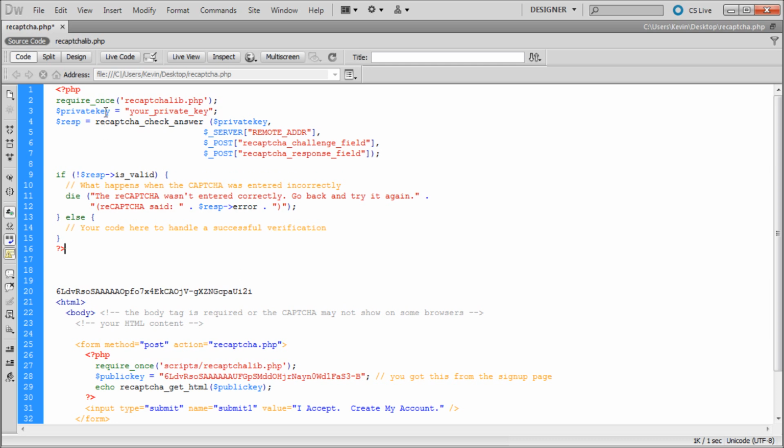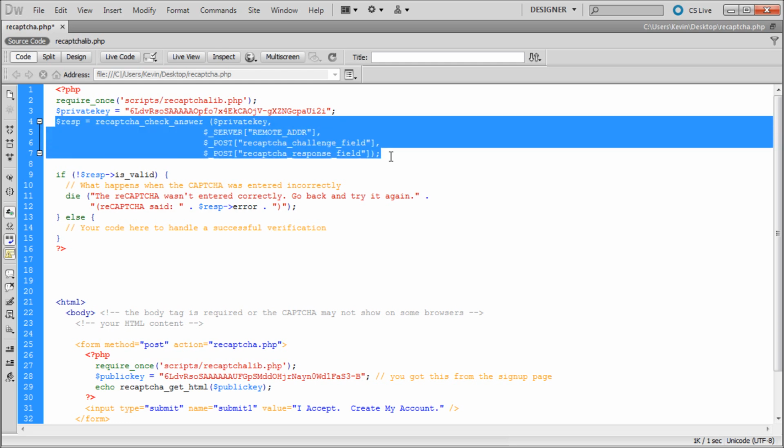Alright, so again, within the PHP we have require once, and we have recaptcha lib.php. Again, make sure that this path is the same as the one before and that they're both correct. So we're going to say scripts slash recaptcha lib.php. And again, you would need to upload that to your scripts folder or whatever else you're using. So now we have underneath that a private key variable. I'm just going to take where I pasted that in and cut that, paste it in there. So now it can use our private key.